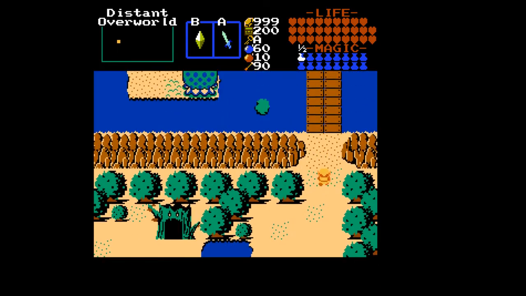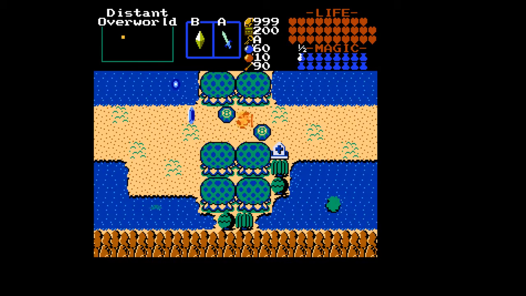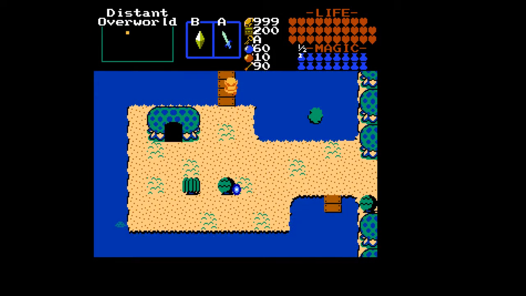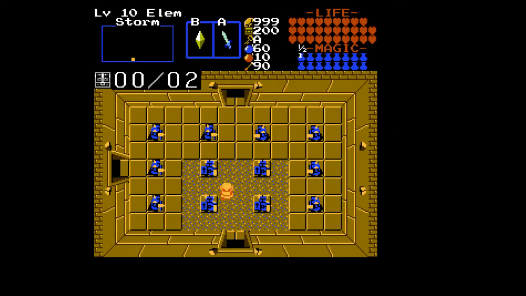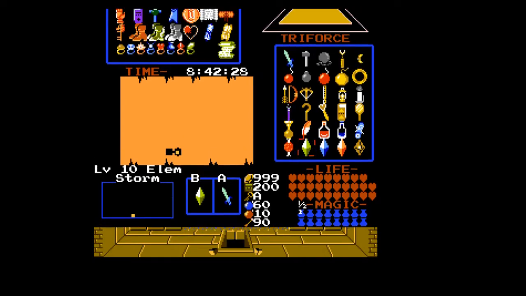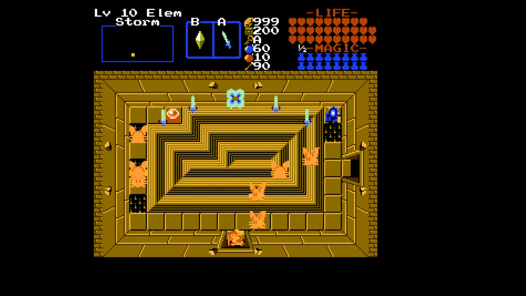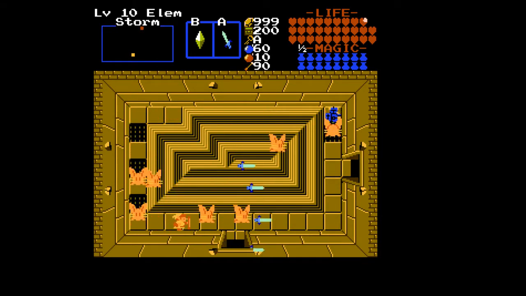So now let us go up here again. But this time we're going to go this way. Alright, so now that we have the final heart container, we can go into this level, level 10. So basically, we now have... Yeah, there's only 3 levels left. Free compass there.